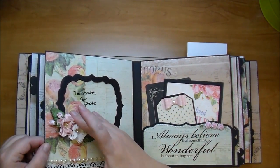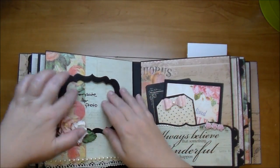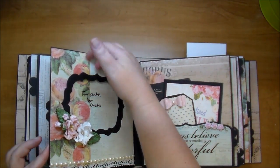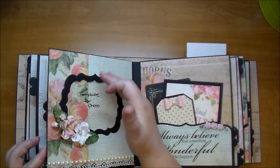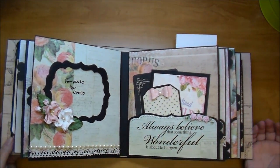And it might be a little tight tucking it in, but it works perfect. You just kind of want to, there we go, lift it. And then if she wants, she can add a tiny bit of glue behind it once the photo's in and glue that down, or leave it open. It looks good either way.